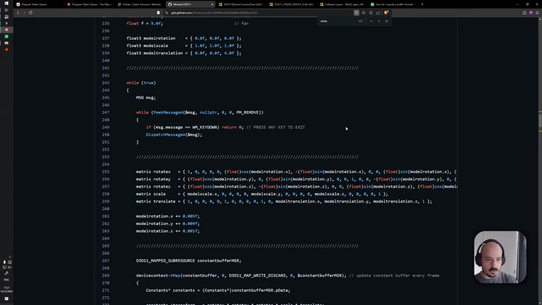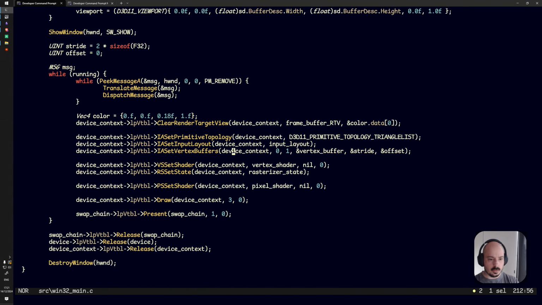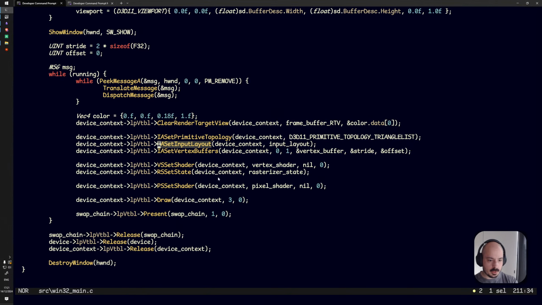Now we need to use the viewport. So I don't know how much of this stuff is required. Did we set the input layout? I think we did, right? Yeah. Okay. So set the viewport before the rasterizer state, I guess.